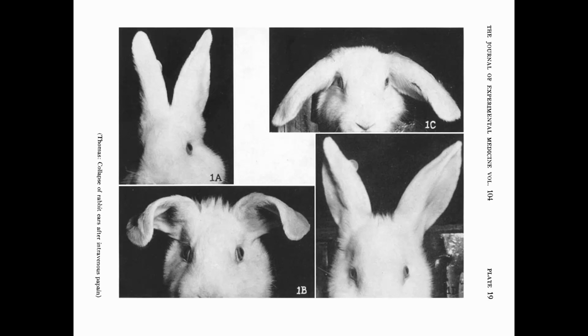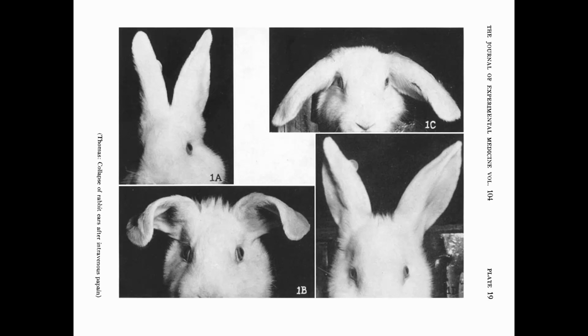And papain is an enzyme that is extracted from papayas. It's a proteolytic enzyme, and it breaks down proteins. And when the rabbit was injected with papain, the ears collapsed. So the papain went through the bloodstream, it got to the perichondrium of the ear, and it evidently got into the matrix, and it broke down proteins, type 2 collagen, and the protein of the proteoglycan, and the ears flopped.